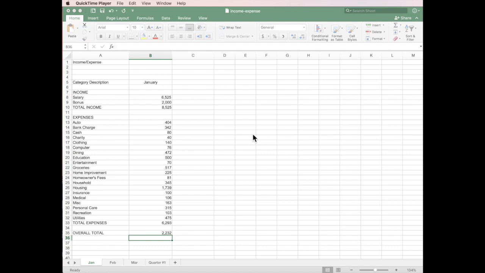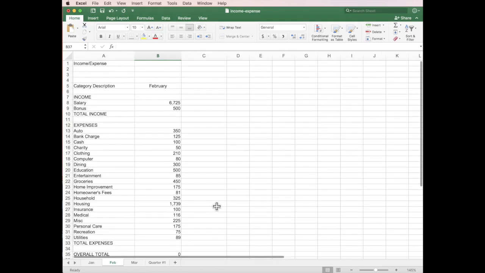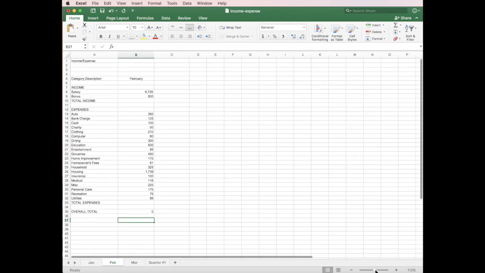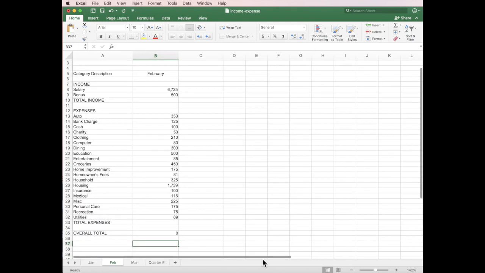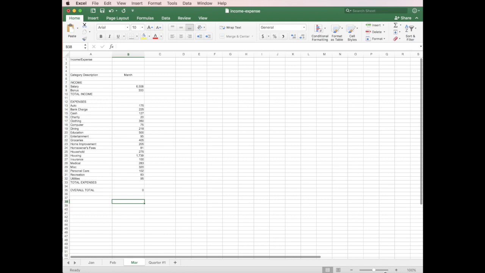So the individual worksheets are a kind of two-dimensional thing. You've got like 8,000 something cells to work with, but you can also have worksheets within your workbook. In this case, we have some worksheets already created. I have the January tab here. Here's another worksheet that I've put together for you. I'm going to change the zoom so you can see it better. And March, the same thing.